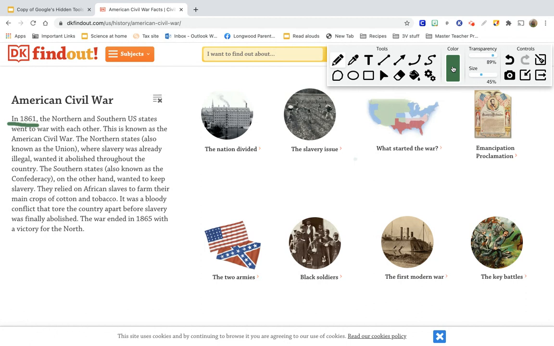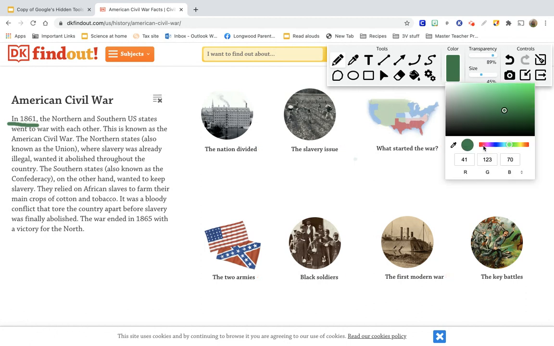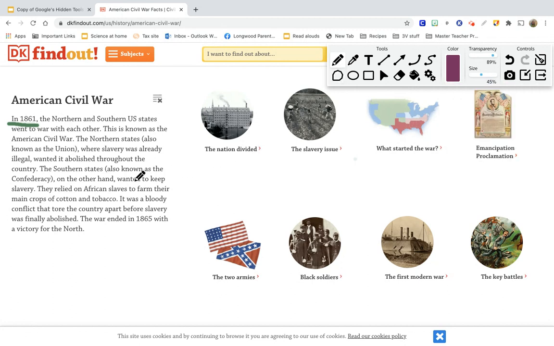You can go on and change colors by clicking on the color bit here, finding the color that you like, going back to the pen and underlining in that color, or starring something, whatever it is you'd want to use the draw tool for. The next tool here allows you to pull a color from somewhere else on the page. So if I really wanted to use this orange color, I could click. You see my color turned orange. And now my pen tool, I can circle in orange and draw the kids' attention toward whatever it is I need.